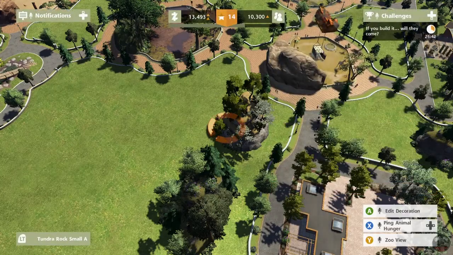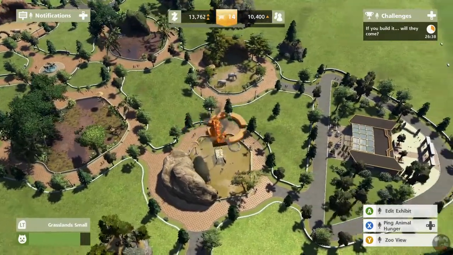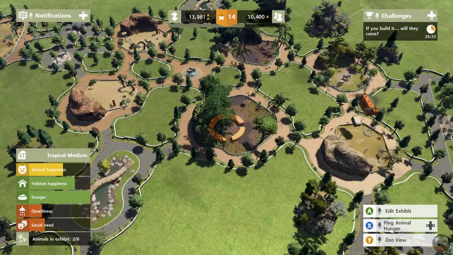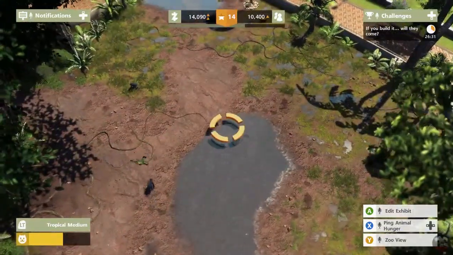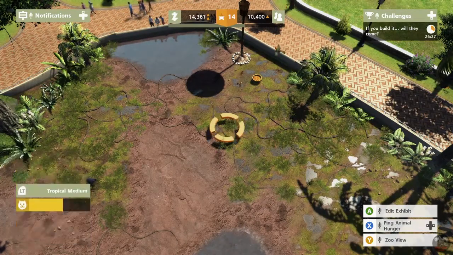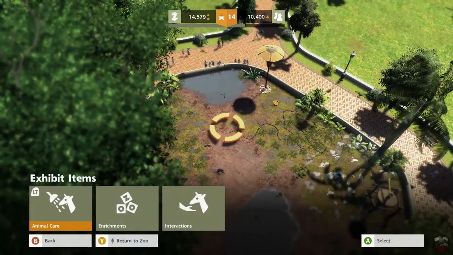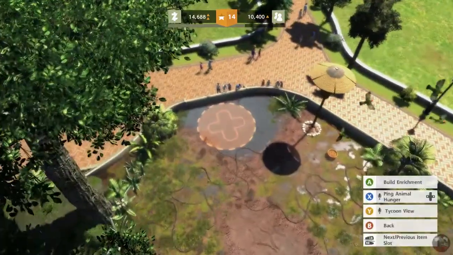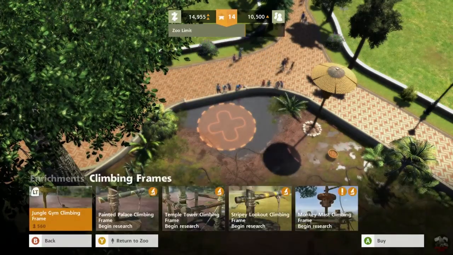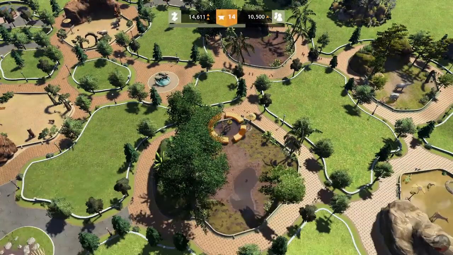Helicopter just passing over there. Build it, they will come. Cleanliness and social needs of the monkeys is not good. Build them a climbing frame. Monkeys like climbing frames. Yeah, and we don't have to research this one.